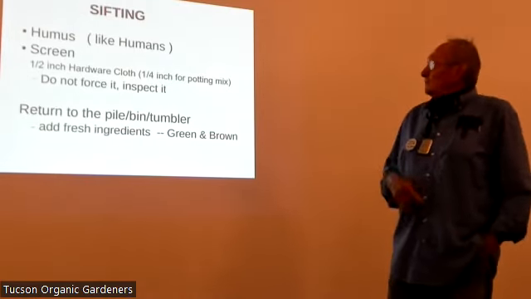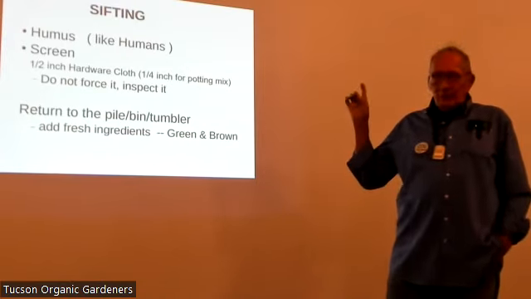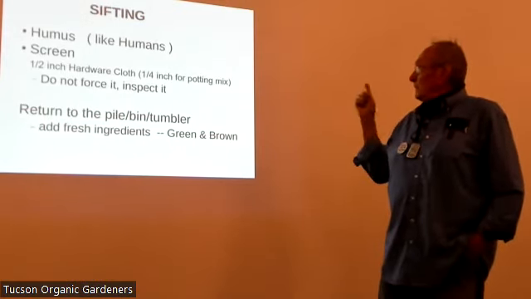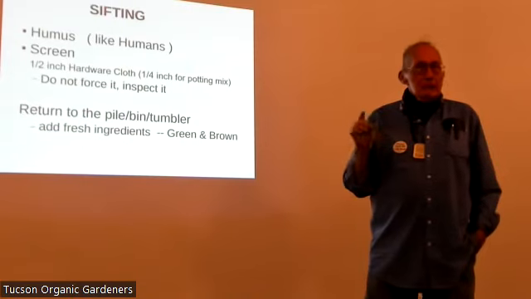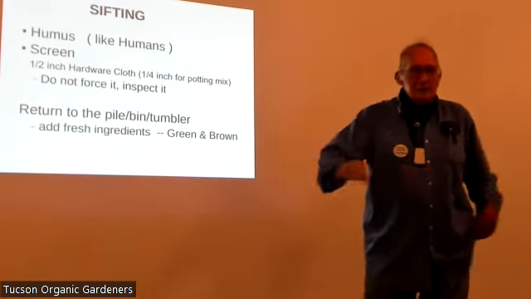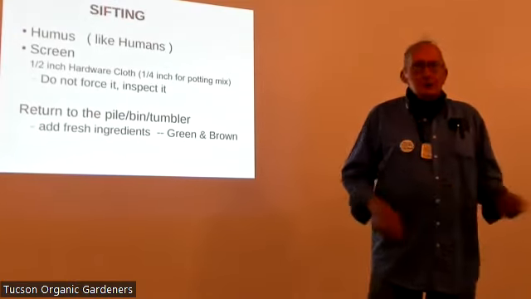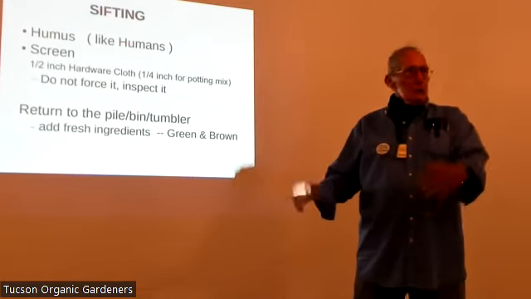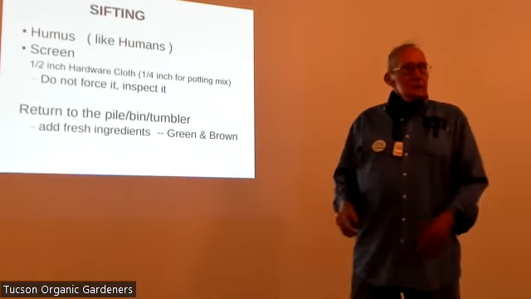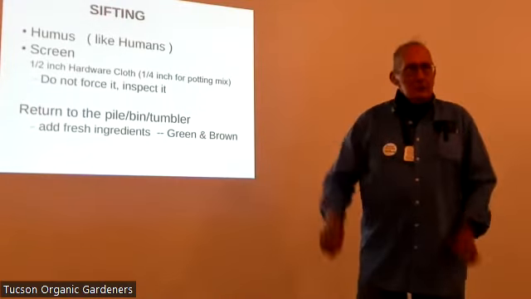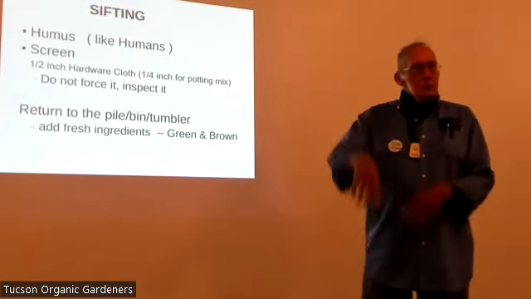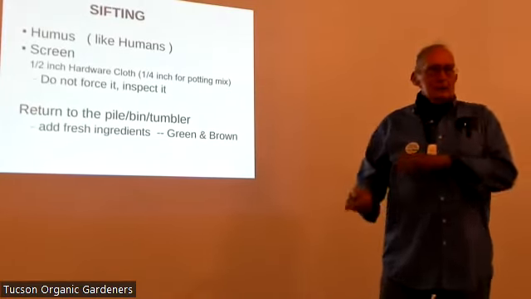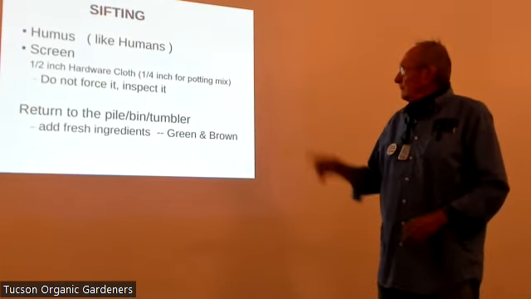So the screen, half-inch hardware cloth is what I recommend. Unless you've got something you want to use in a potting mix, go down to a 1/4 inch. But you're not grinding it, pushing it through that thing. You shovel it onto the screen so it falls through, it's finished. Put it over a wheelbarrow or a bucket or whatever you've got to catch it. Or a tarp on the ground and spread it between 2 sawhorses or something. What goes through is ready. What doesn't go through goes back in the pile, and then you have fresh new ingredients.